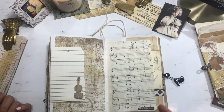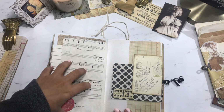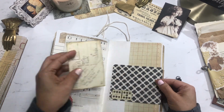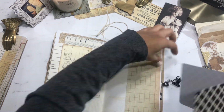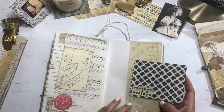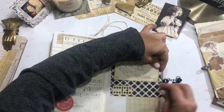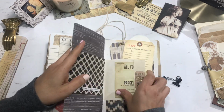Here's another little sticker from the Tim Holtz sticker pack, ephemera, obviously the music sheets, and then here I just used a gold paper clip, and I did the same thing. There's stuff on the back where I just wrapped scrapbook paper around it, kind of like a band, right? And then I just used a paper clip to hold it in place.